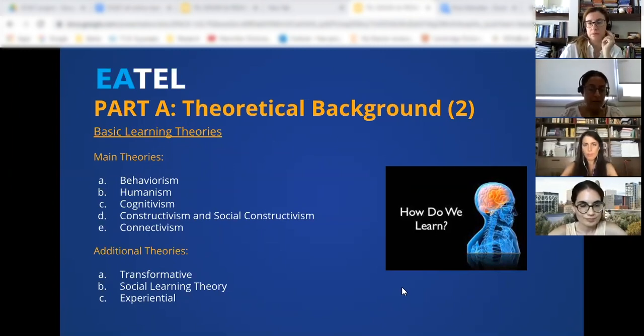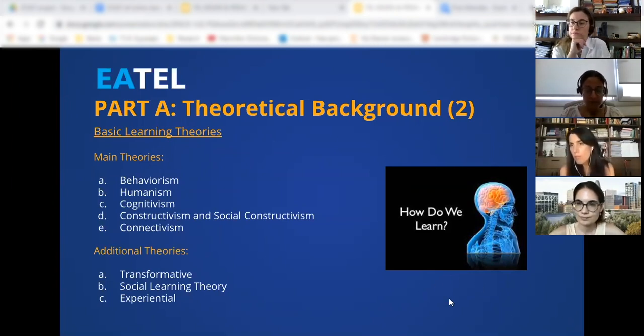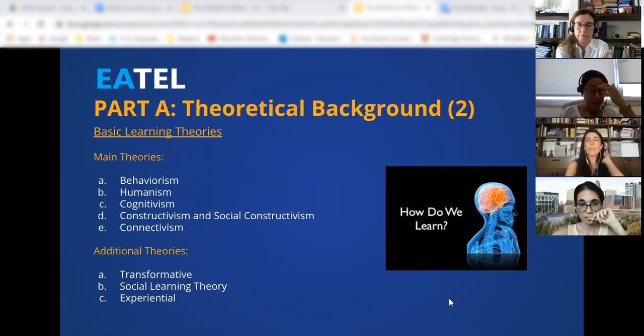Fourthly, we have constructivism, which is based on the idea that students actually create their own learning based on their previous experiences. Students take what they're being taught and add it to their previous knowledge and experiences, creating a reality that's unique to them. This theory focuses on learning as an active process, okay? And as far as social constructivism is concerned, emphasis is placed on the collaborative nature of learning and the importance of cultural and social context. We saw that in the models that Maria has just presented, collaboration is quite a vital element.